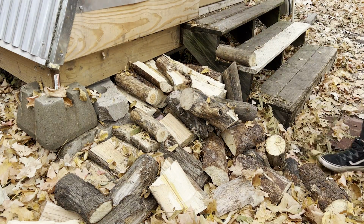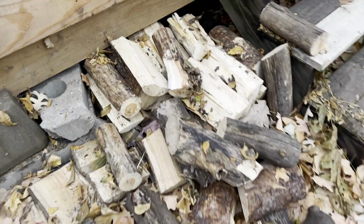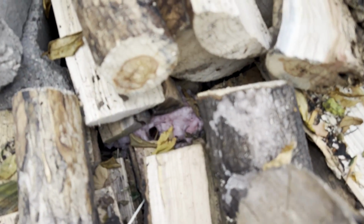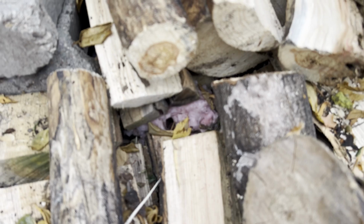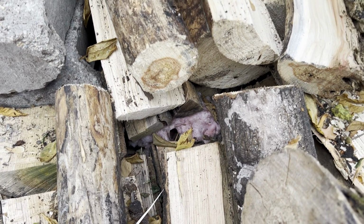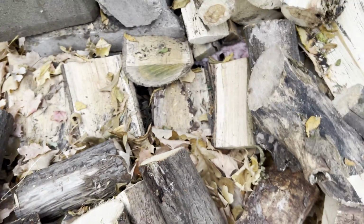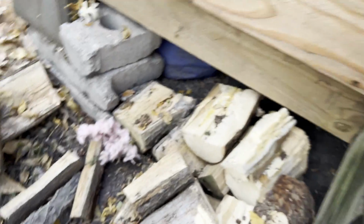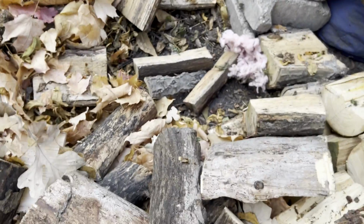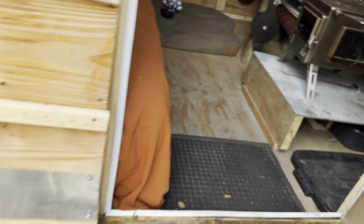Oh, okay. Yep, you guys were dead right. I found our mouse. He is right in there. As you can see, he's made his home out of tearing up some of the insulation. I just saw him moving around. Let's see. Sorry to ruin your home, buddy, but we cannot have you going in our cabin. Are you in here, dude?